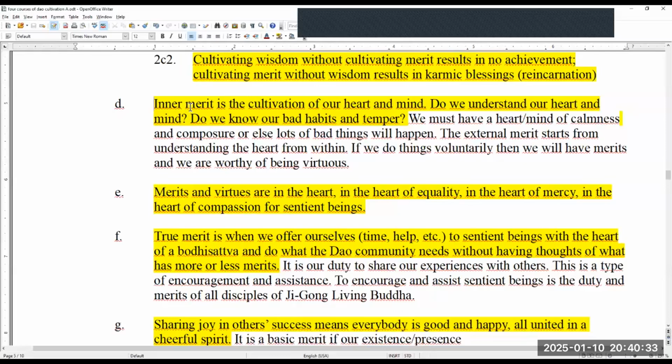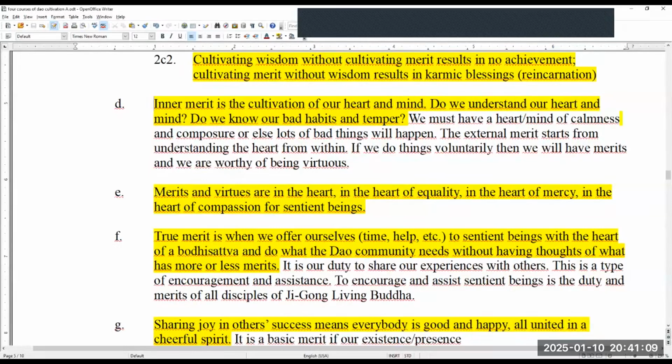when you talk about the inner merit itself, that's the merit of your mind, so to speak. Then of course, you're talking about your heart and mind. Because after all, does anybody really understand your own heart and mind? Not necessarily. We may have to go through some psychoanalysis to be able to do that. But the point is that we basically know what we have in terms of behavior and temper. So therefore, we need to cultivate that aspect of our heart and mind.